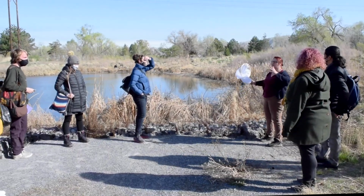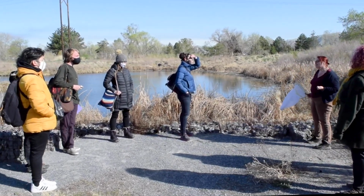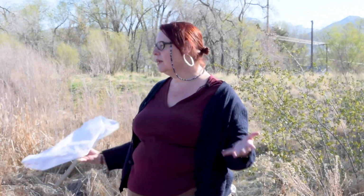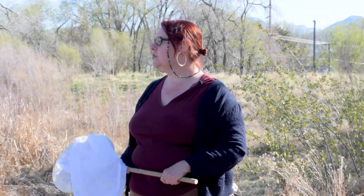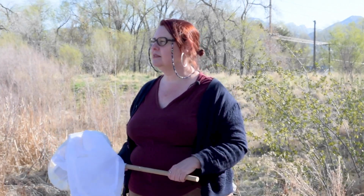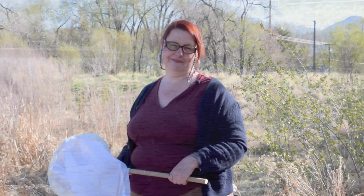So a lot of people don't know about it yet, and I hope more people learn about it and want to come here and not only enjoy it, but also participate in a lot of different ways by either participating in the museum's bioblitzes and documenting what's here and getting to know the names of the plants, but also watching as it grows and the trees and shrubs grow up and become more mature, and this place becomes even more diverse and fascinating. But also, however you like to enjoy nature, I hope that people will come here and use this as a place to fall in love with.